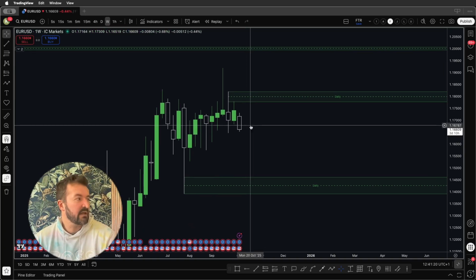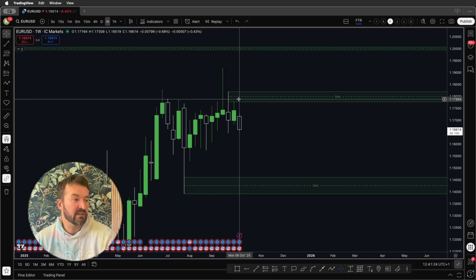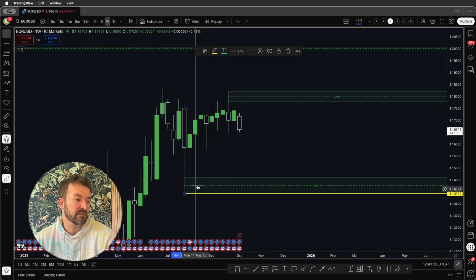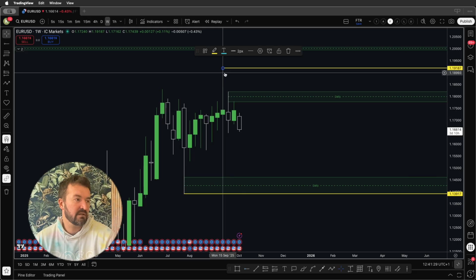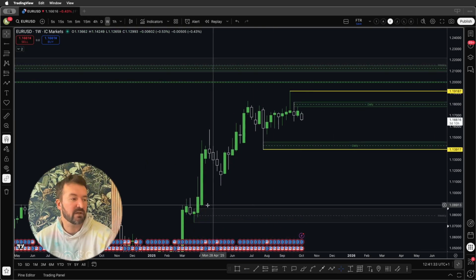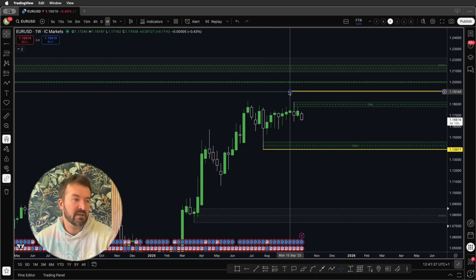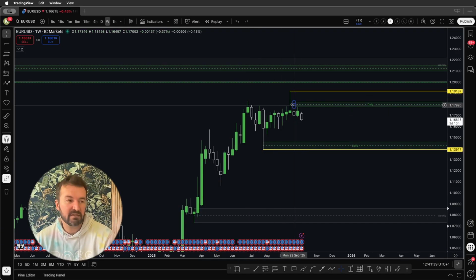So this is looking at the weekly for Euro USD. Again, big wick up there, big wick down here. So really, there's a range. Okay, range bit there and range bit there. So we're inside of this range. But if we follow the previous trend, the market was going up. But the most recent rejection with the wick was here. So we have to pay attention to that.